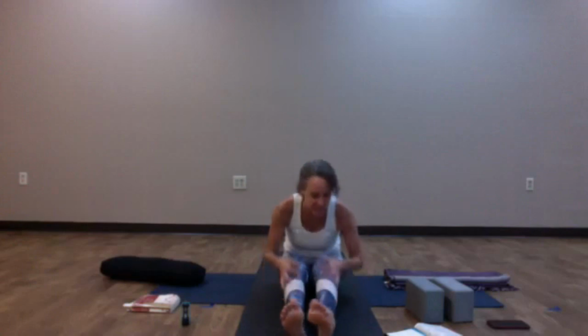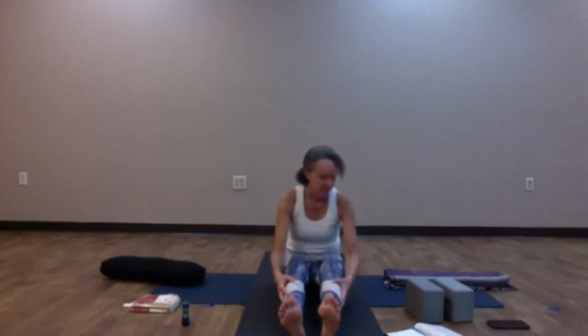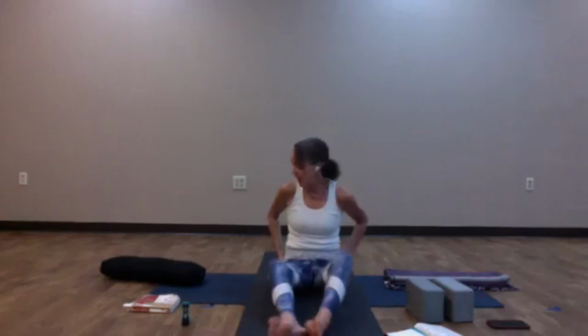Gently come back to center, bring the hands behind you, and again, uncross the legs, lean back and shake them out. Bringing that little bit of massage into the hips, maybe the knees, wherever you're feeling it. Beautiful.